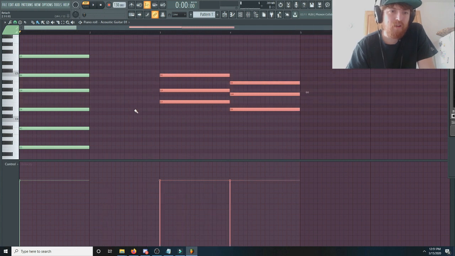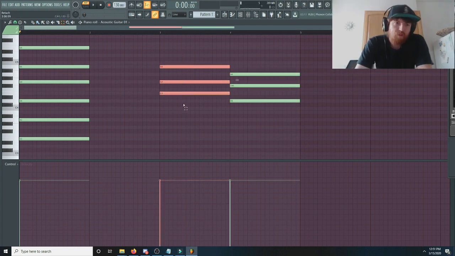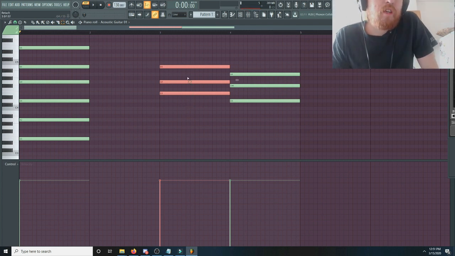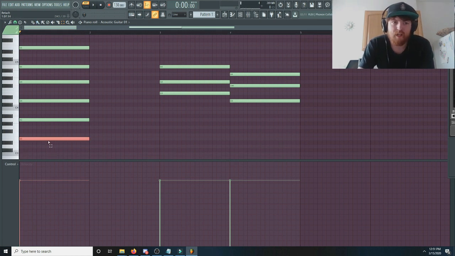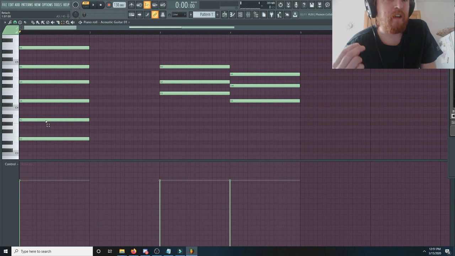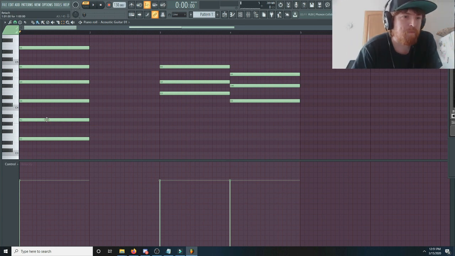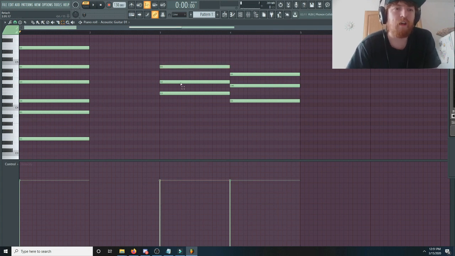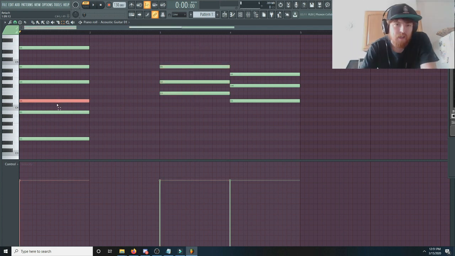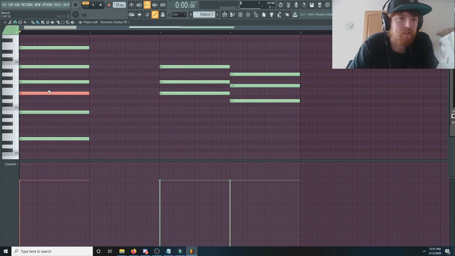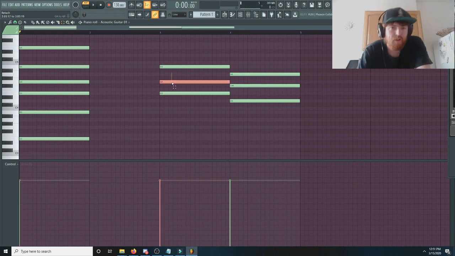So if I move this back over here, and now I'm looking at this first chord. The first chord consists of E, G, and B, right? So our first note is already on E, that's perfect. The second string is an A, which we should move up to this B, right? We're going to move these strings up to one of these notes featured in the chord. So the next string is D, so let's move that up to E, because that's the next one available that's in this chord. The next string is G, and look here, G is already in our chord, so we're going to keep that on G.